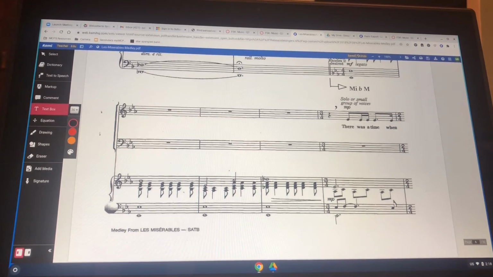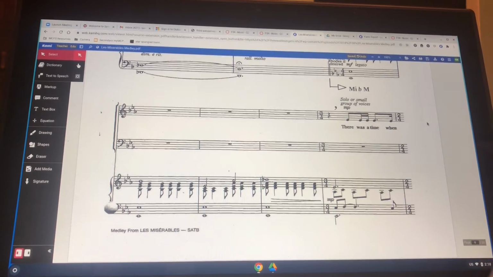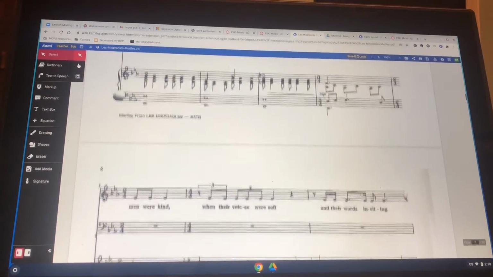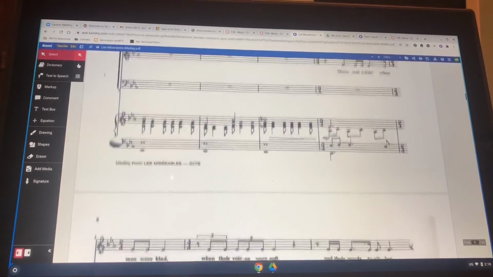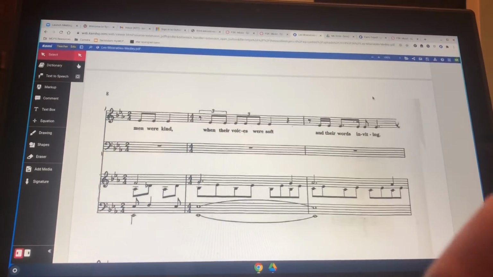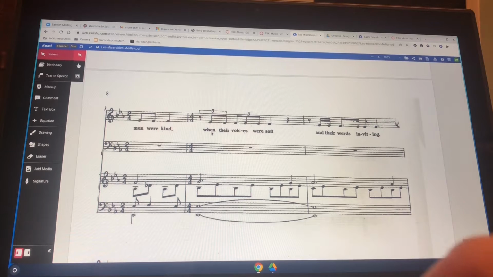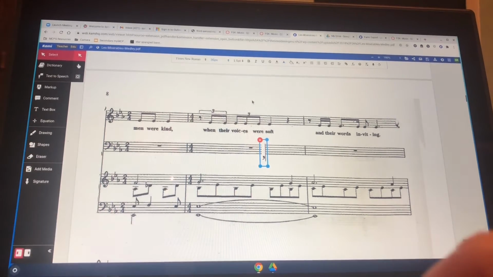Now, at this moment, we go to the next page, page 8. We started on page 7, so it's page 8. And we have another rest here. So in this rest, before the voices come in soft, we're going to have another breathing mark.